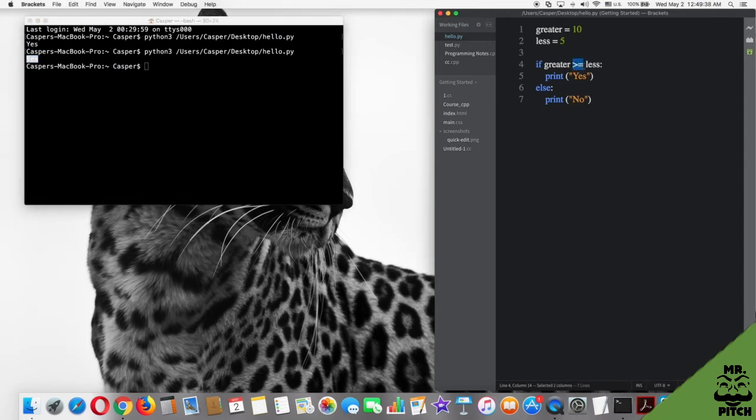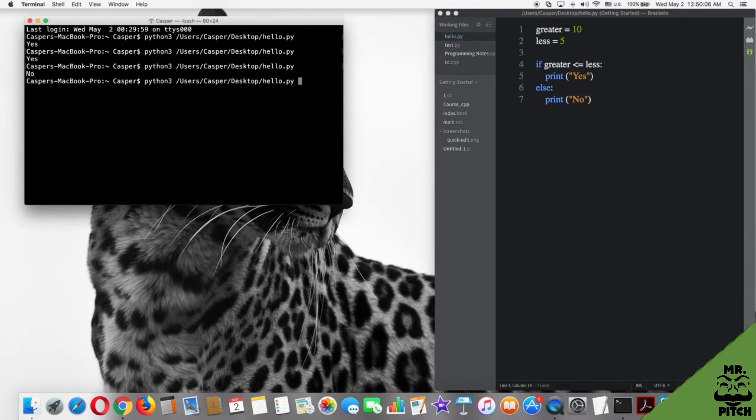Now we want to try the less than sign and see that on the terminal also. It says no, because the greater variable is not less than the less variable. If we try the less than or equal sign, it will also print no, because the greater variable is not less than or equal to the less variable.